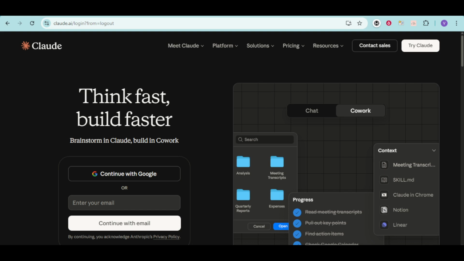First, open your preferred web browser. This can be Chrome, Safari, Firefox, Edge, or whichever browser you normally use. In the address bar at the top of the window, type Claude AI/login. Make sure you're typing this into the address bar, not into a search box on the page. Then press enter on your keyboard. This will take you directly to the official Claude AI login page.